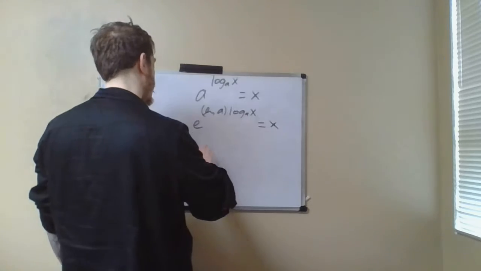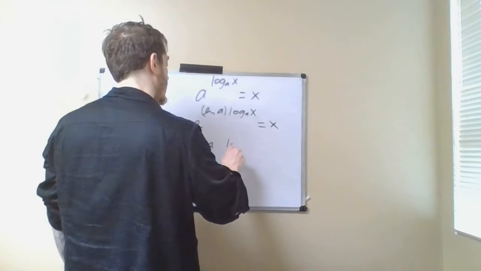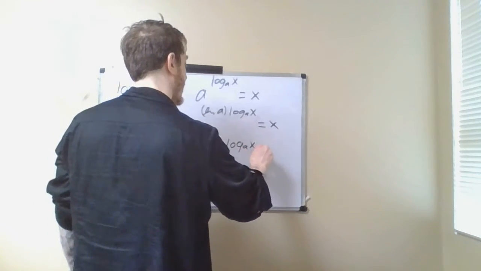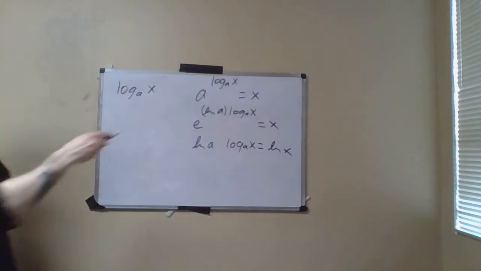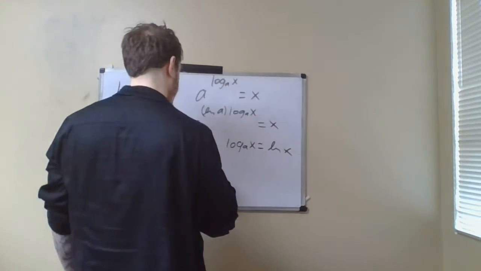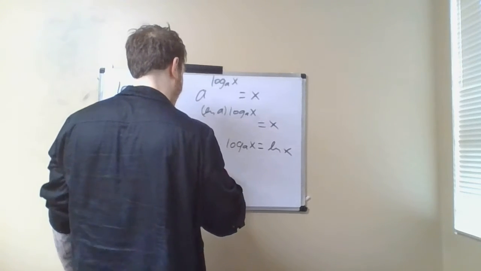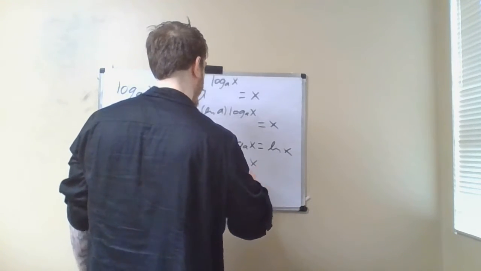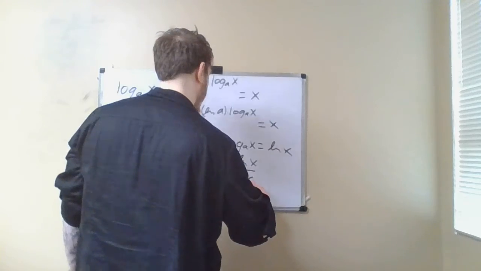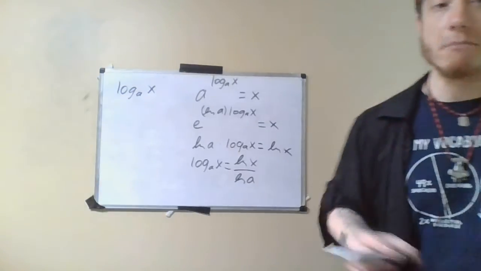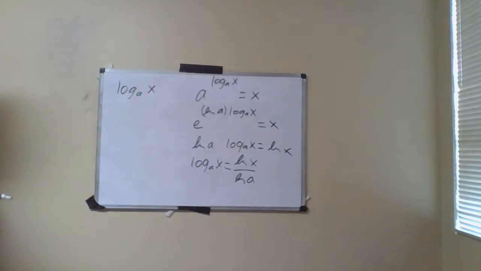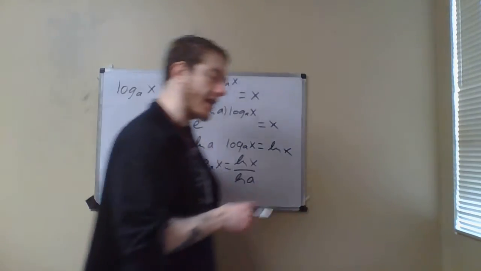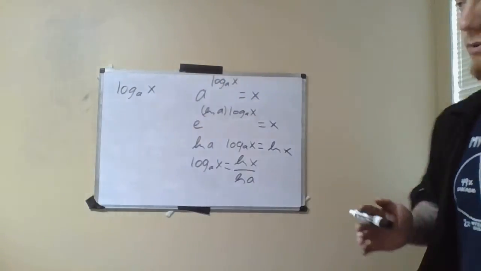And this means that the natural log of a times the log base a of x is equal to the natural log of x. I've just taken the natural log on both sides. So this means that the log base a of x is natural log x over natural log a. Maybe you already remembered that from before, but I don't expect you to necessarily remember that formula, and so I figured I should rederive it for you here really quickly.